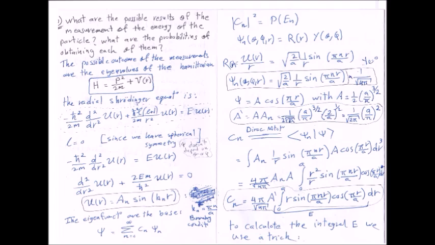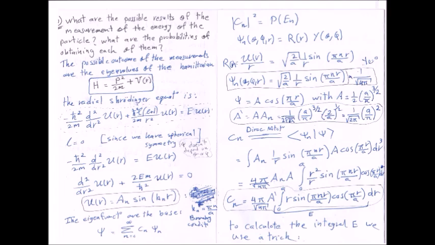Why? Because we know that u(r) should vanish at the center when r equals 0. So I have just sine multiplied by a normalization constant, which is A_n. How can I calculate A_n? I can calculate it easily by making the integration equal to 1 over the whole sphere between 0 and a, and finally I will get A_n equal to the square root of 2 over a, small a.